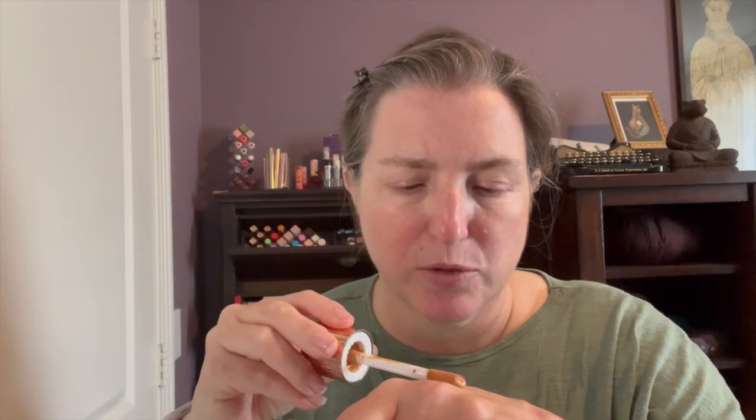The other one, and the writing is mostly rubbing off of this, is the highlighter, and I have this in shade 5. I got it in shade 5 because it has pigment to it. What I found was that if I wanted a bronzy, glowy look, this was actually better. The others work like a highlighter, but I wanted something more like a bronzy skin tint, which is what I was going for. So I have shade 5.